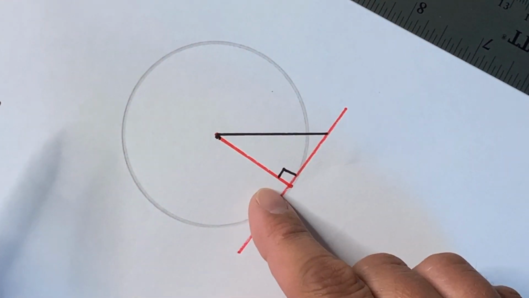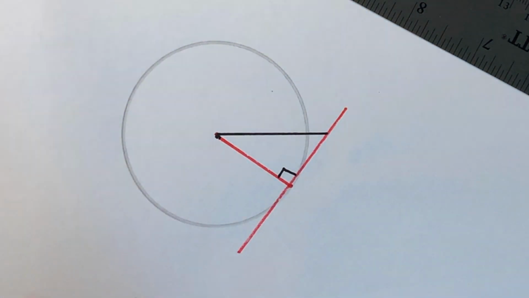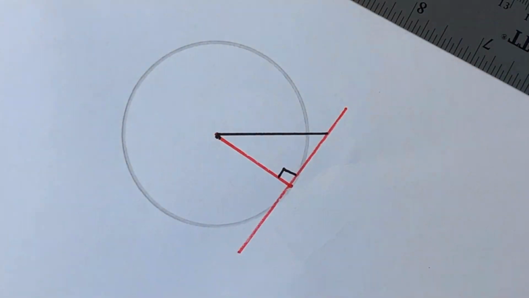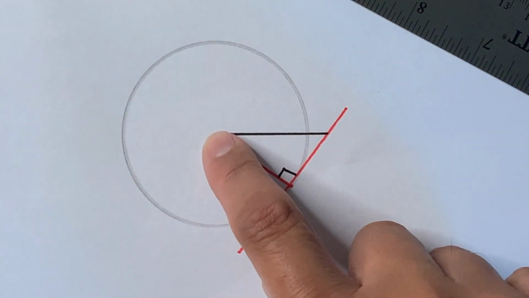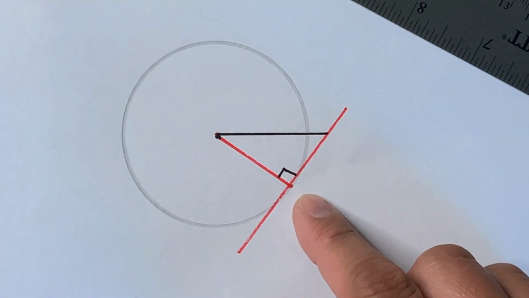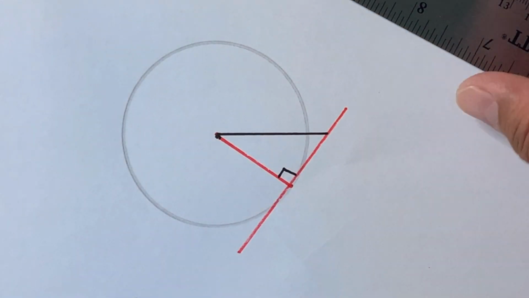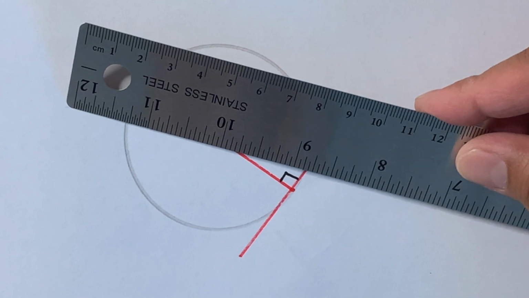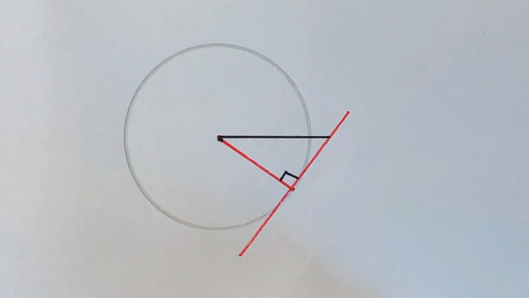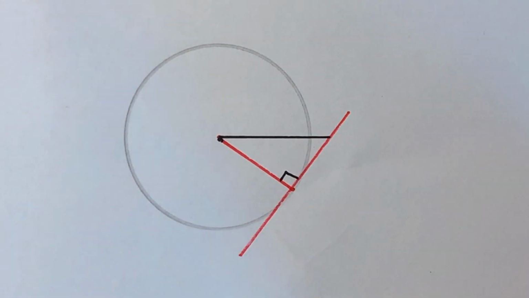And because this is the shortest distance, according to the perpendicular distance theorem, this line right here has to be perpendicular to this line right here, because this is the shortest distance. Not this, because that's a hypotenuse. Not any other line that I draw, because any other line would be a hypotenuse. Not this one, the one and only leg.